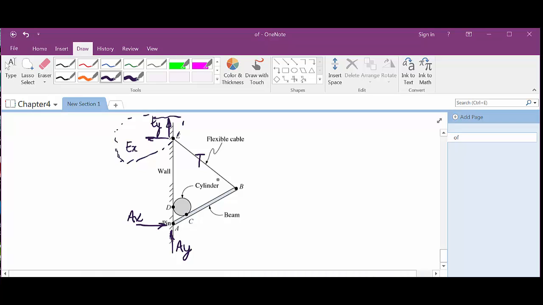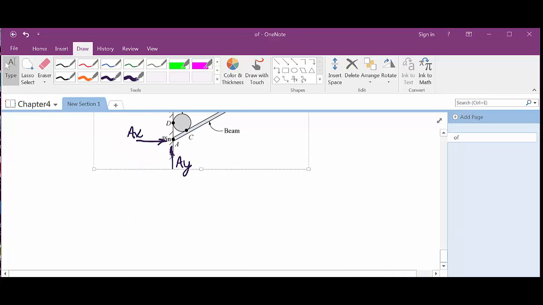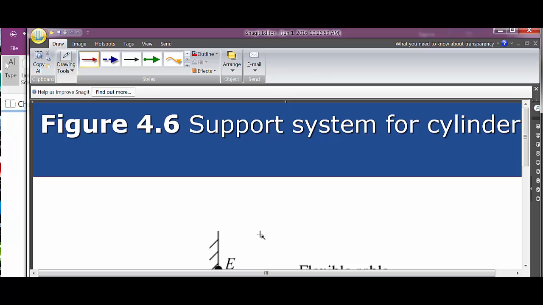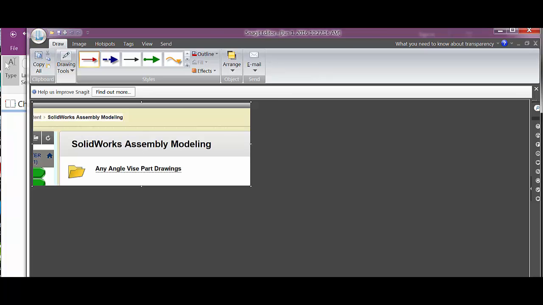Okay. Well, let's see, what do they tell us here? Oh, was that the only thing in that figure? I guess it was. So let's go and look at this one.